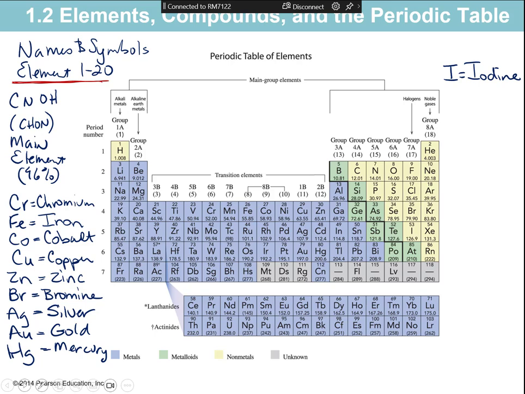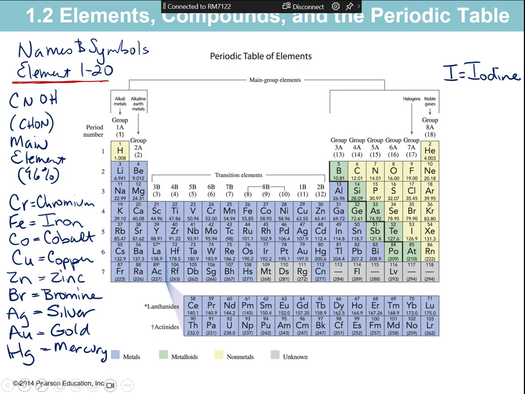It's neon, so Ne. Now, the next one, when we get to 11, it's Na, sodium. All the ones up until here are the first letter or the first two letters of the name. You're like, oh, that's not so hard to remember. But now we get to sodium. Well, it's because they had already named sulfur as S when they found sodium. So they went with the Latin word. Sodium, the Latin for it is natrium. So that's why it's capital N, lowercase a.